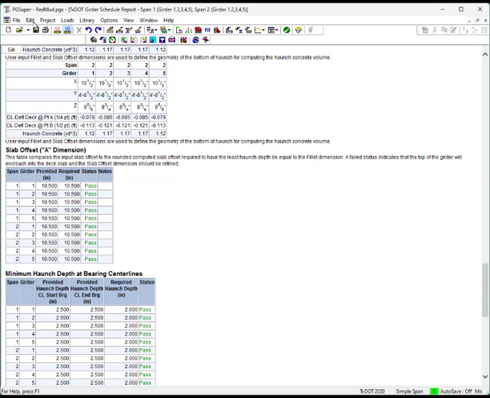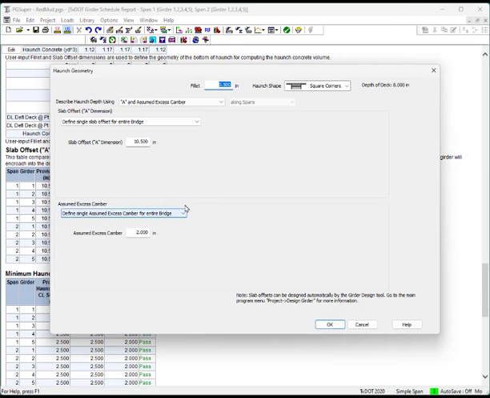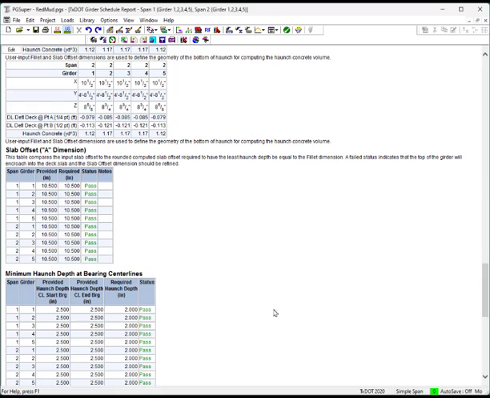And the best way to do that is to go to the Edit Haunch dialog. And this will allow you to select different ways to input Haunch and Camber in PGSuper, but it also allows you to, for instance, put a different A dimension at each end of every girder on the bridge. Again, for this case, it isn't necessary, so we can skip this step.